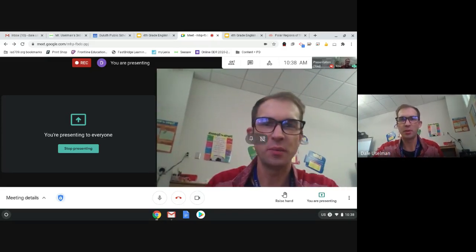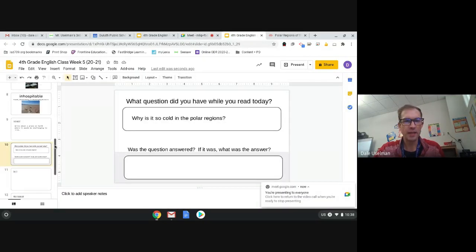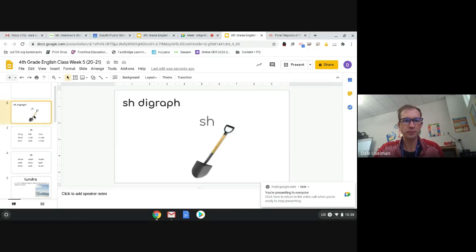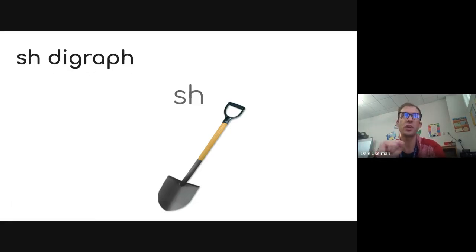So I'm going to pull up our lesson for this week, and let's take a look at first digraphs. So a digraph, and you'll see that word digraph right here. A digraph is when we have two consonants that are next to each other in a word, and they only make one sound. So they team up and they make one sound. An example that we're going to use for this week is S and H. When S and H are next to each other in a word, they make the sh sound like shovel. Go ahead and make that sh sound.